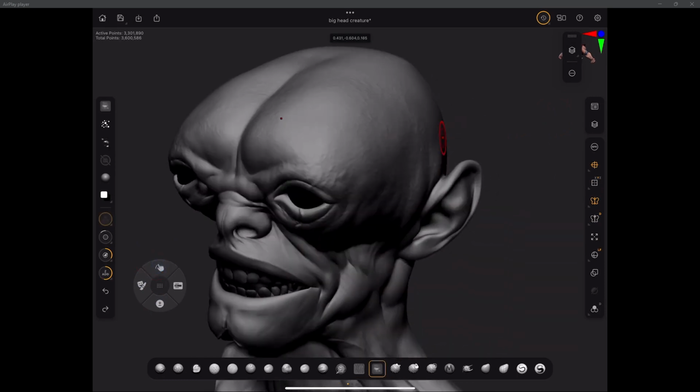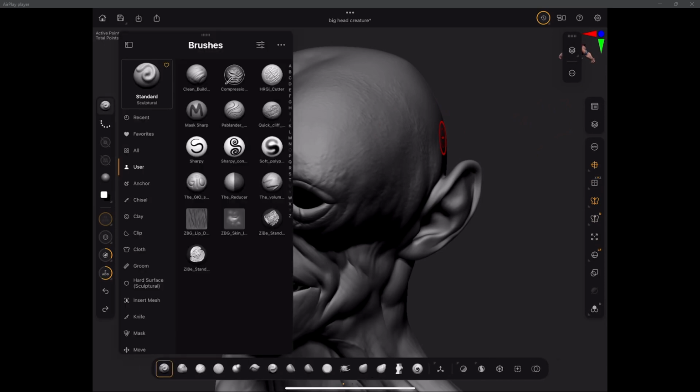You can create a very similar brush. Let me just show you how you can do that. I'm going to go ahead and select my standard brush. Let's click on the brush palette right here. I'm going to click on these three icons, and I'm going to click on reset current brush just in case, because I think I moved some stuff.